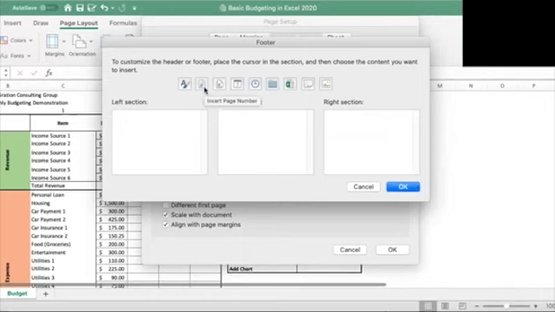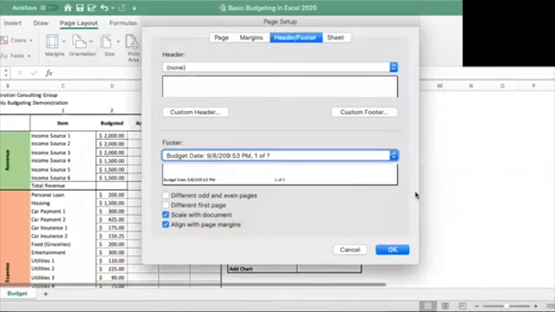Now I'm in the center of the page. I'm going to put 1 of 1. So now when it prints, it will say page 1 of 1. Now on the left-hand side of the page, I'm going to type budget date. Bear with all of my horrible typing. And then I'm going to add the date and then the time. So now when this prints, it will have the day that I created this, the day that I printed it, and you can see it down here in the bottom left-hand corner.